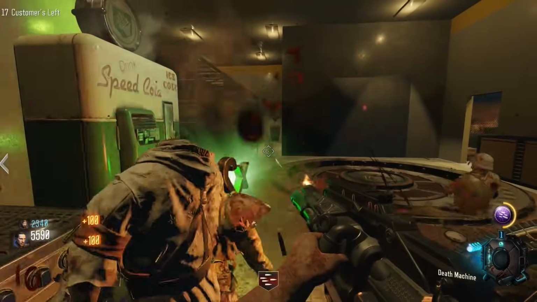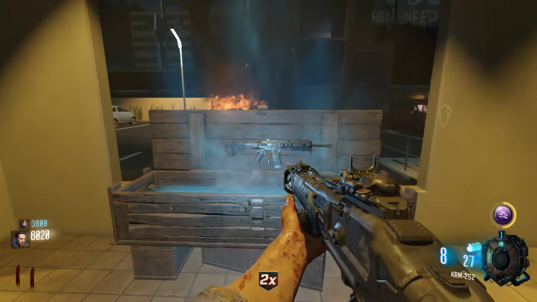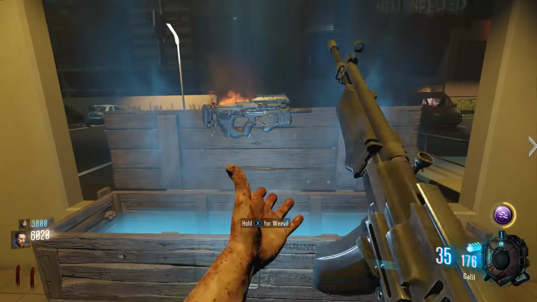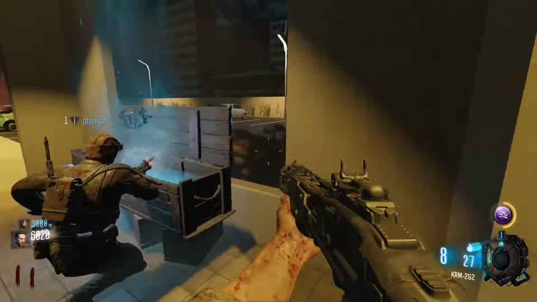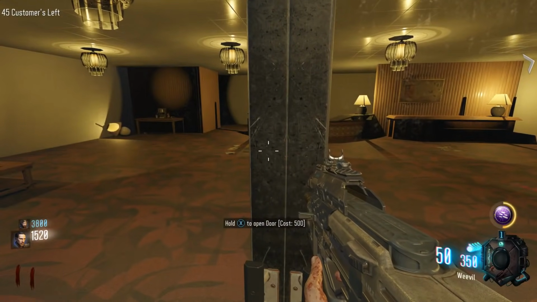Jesus. Tim, you have enough to open this door? Sorry, Mick door. First, I gotta spin the box. I'm sorry, you mean the Mick box? The Weevil. You know what? I don't even want to. Actually, I'll just, you know, whatever. Open this Mick door. Are you kidding me?